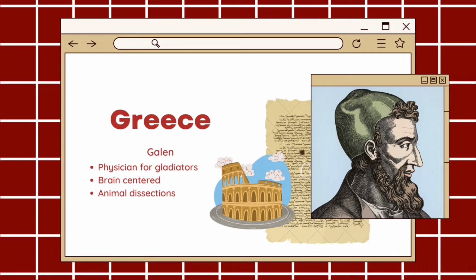Galen resided in Rome, where human dissection was prohibited and seen as unholy. Therefore, Galen had to resort to dissecting animals, which created a large contrast in the studies done by Galen and actual human anatomy. However, due to the banned dissection throughout the 13th and 14th centuries, his theories went unchallenged for many years.